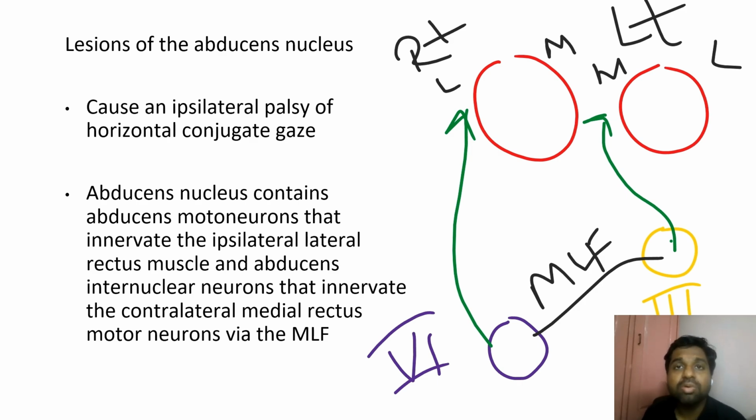So that means if a person wants to look towards his left, like how I am doing here, my left lateral rectus muscle should contract and also the right medial rectus muscle should contract. For this to happen, there should be activation of my left abducens nucleus, what we have discussed so far. So in case there is any problem with abducens nucleus or the thing that is going to stimulate the abducens nucleus, that is PPRF, there could be a problem with me looking towards that particular side. So there will be palsy of my left horizontal conjugate movement if there is any injury to left abducens nucleus or left paramedian pontine reticular formation.